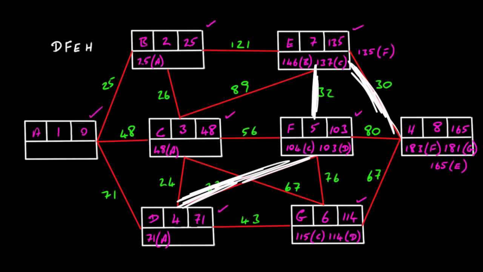And then let's have a look. D was 71. 71 came directly from A, our source node. So we're coming up along this way. So this is the path we need to take. If we take this particular path here, we're going to end up with our shortest distance, which is 165 kilometers. And that's really it. That's how you work out the shortest distance from source to sync node using Dijkstra's algorithm.